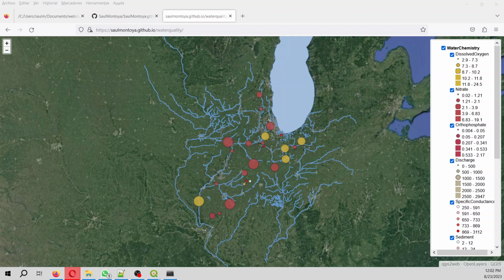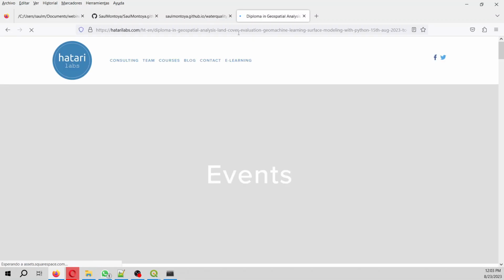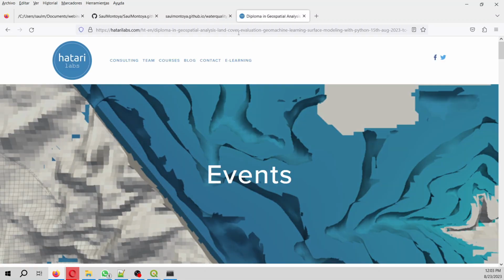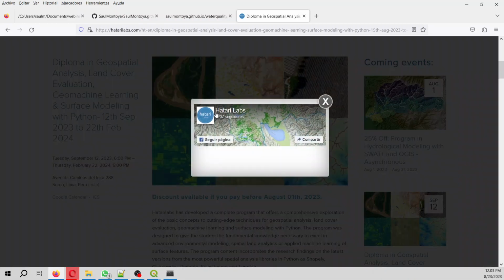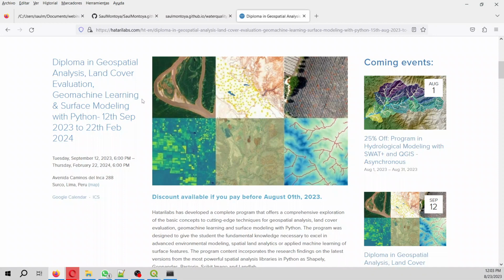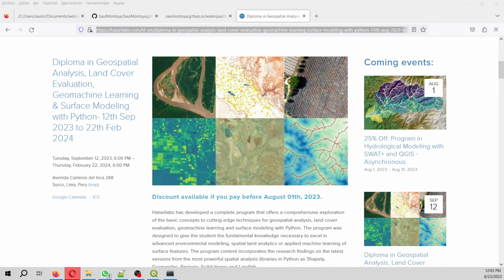This diploma is related to everything you need to use Python in real-world geospatial analysis, whatever you will need for machine learning, and whatever you have learned with QGIS, you can do with Python, and this diploma will ensure that, and even more. So I strongly recommend that you take a look and join us in this program.